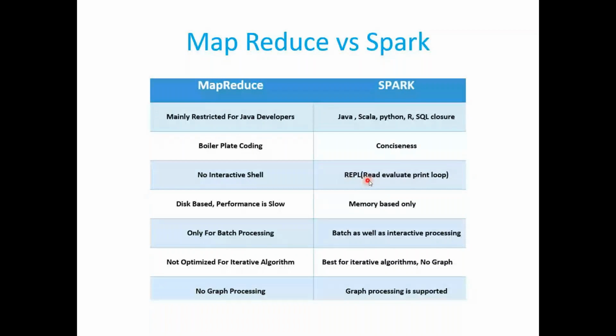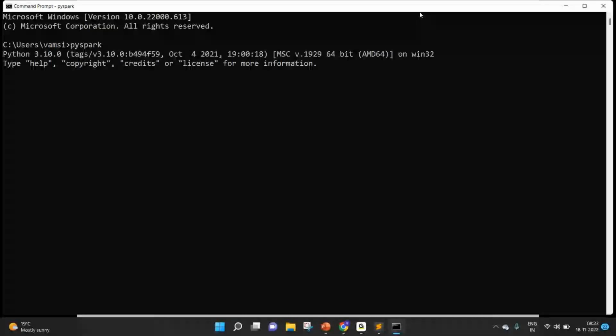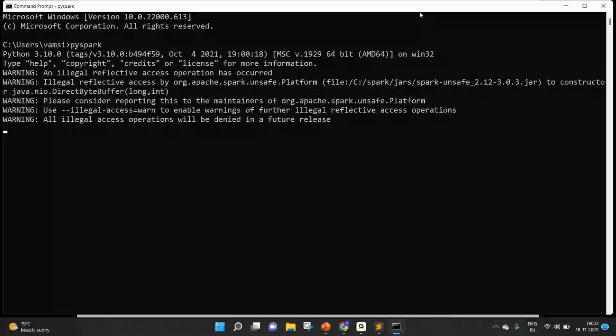Here I'm going to launch PySpark. So now you can see that the interactive shell has been launched.